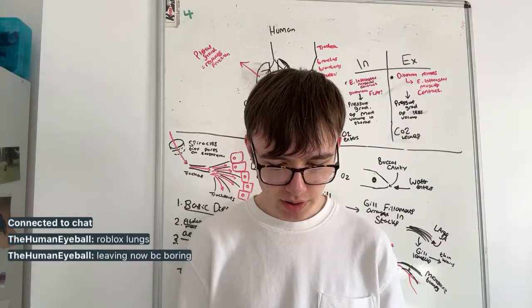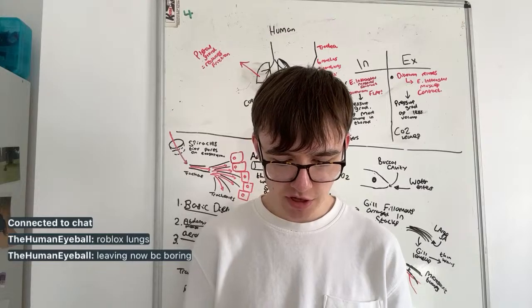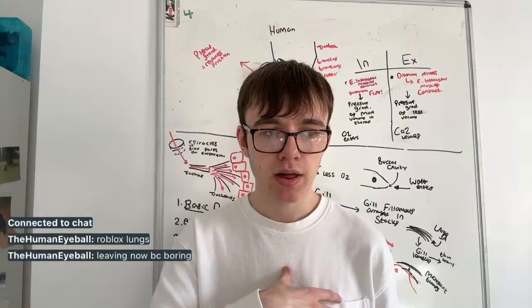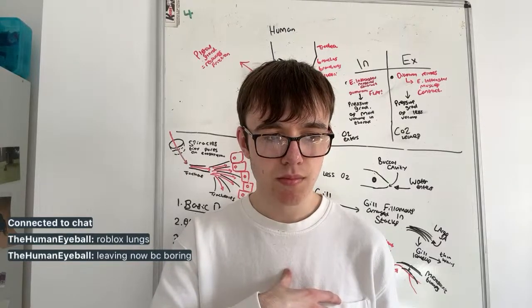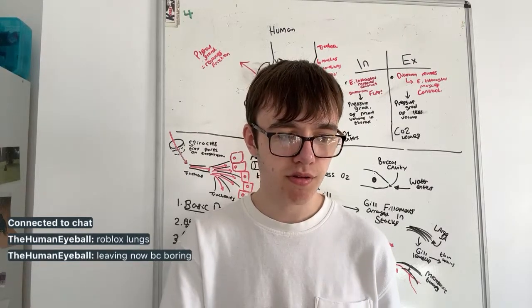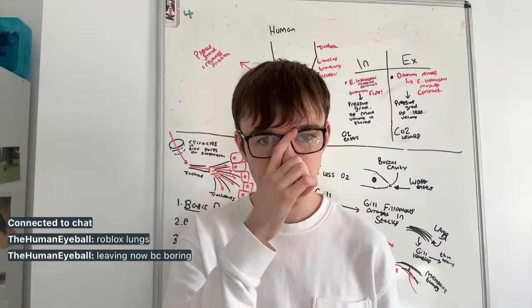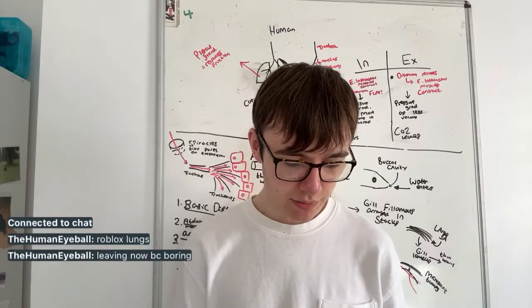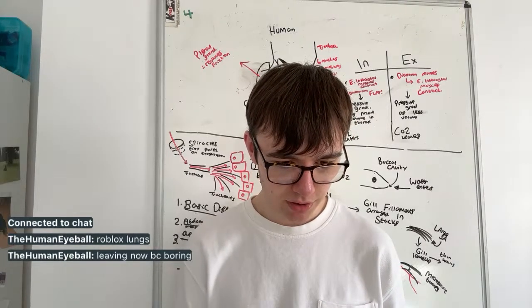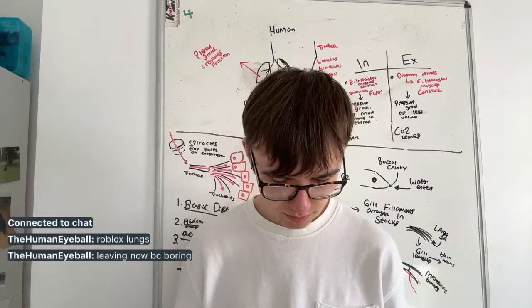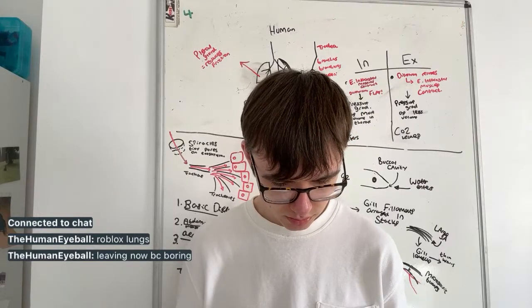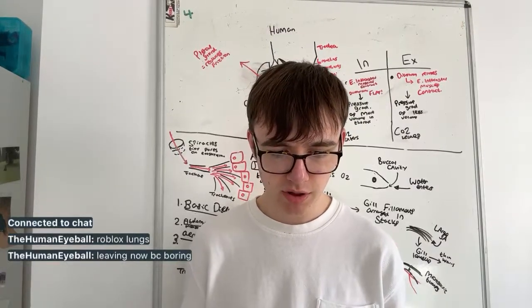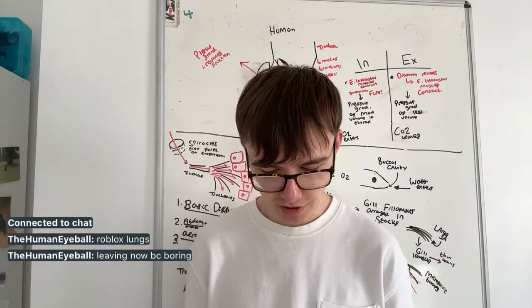Describe the structures air passes through into the lungs. So it passes through the trachea, into the bronchus, the bronchi, and then the bronchioles, and then your alveoli. Describe the role of the surfactant in alveoli. What is a surfactant? Oh, we don't really need to know that, but it coats the layers to reduce surface tension.